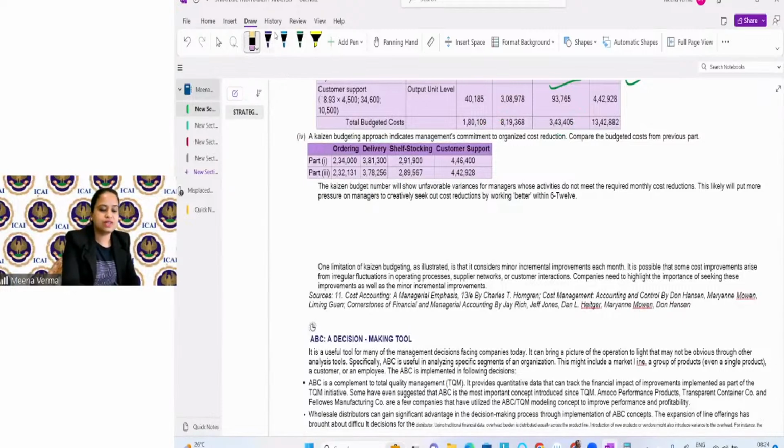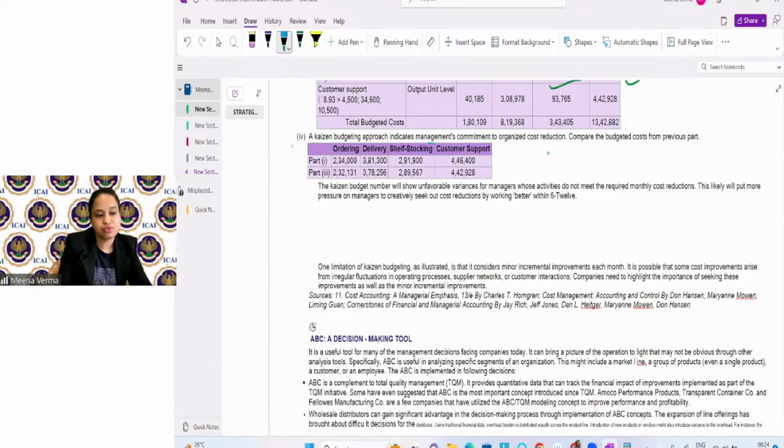It is given here, Kaizen means continuously improving the organization. And if you continuously improve the organization, strategically you reduce the cost. That means you continuously keep on finding all the non-value-added activity. You keep on finding all the waste in the company. When you remove the waste, you save the cost of the company. That means you are improving the quality, you are providing more value to the customer, and also you are reducing the cost. Okay. So what will happen?